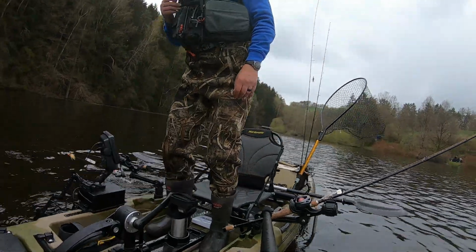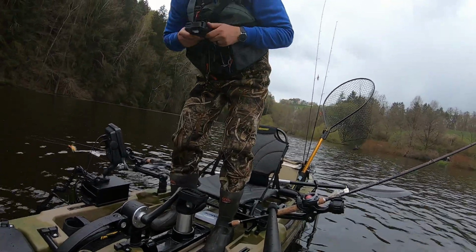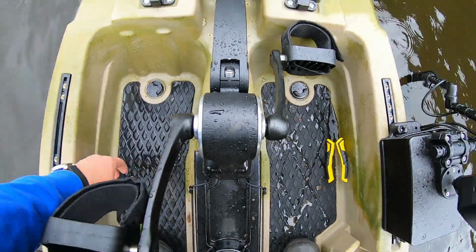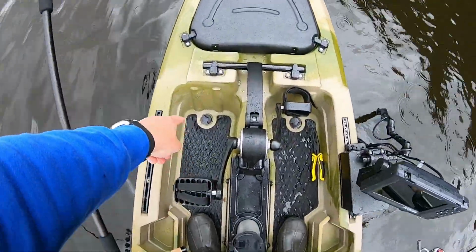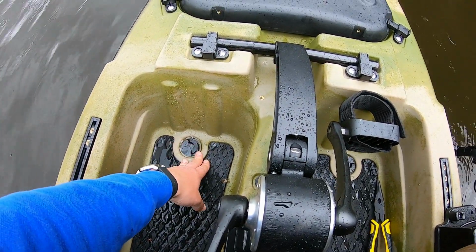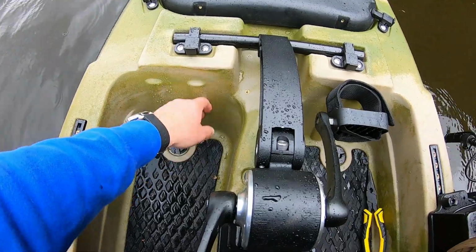This thing is stable. There's no reason why, and it also has these anti-slip grips on here. This like styrofoamy anti-slip stuff. You'll see the scupper hole as well. So if it gets water in here, you can just pull the scupper hole out and get the water out.